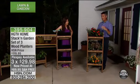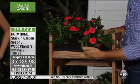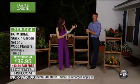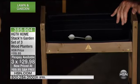When they start to really grow up, the way they've created this stack planter is that it's going to create a cascading design. I don't know if you noticed that each one of the planters is tilted forward just a little bit. Hey, we can show that on the empty one. Actually, that shows it off so much, shows it off to its advantage. Exactly. It's the top of the plant that's pretty, right? Exactly. So each one of them, so you're getting the whole thing. You're getting all 3 of the planters.